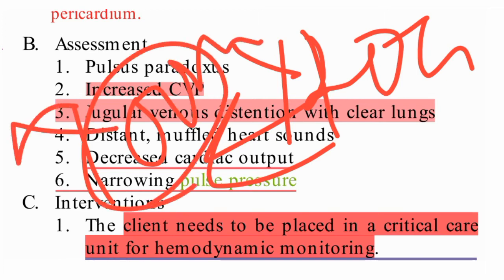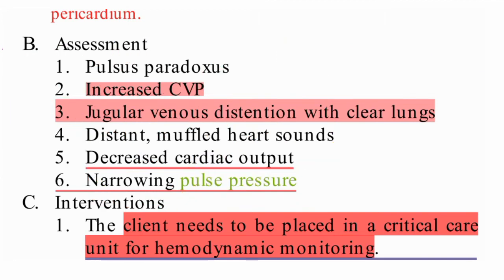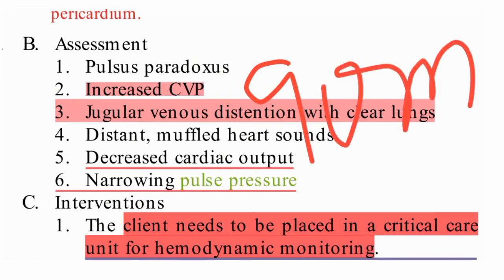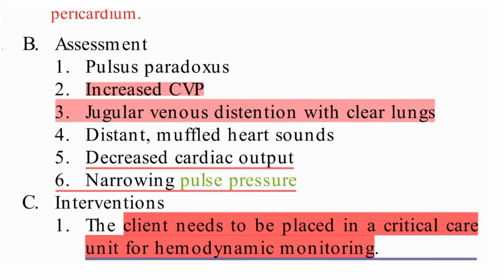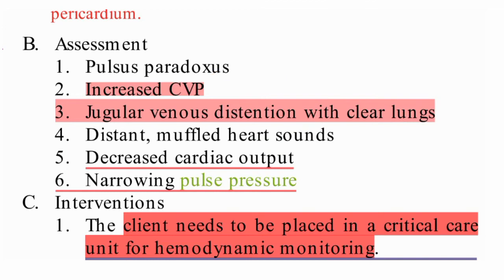If it is going less than 10 mmHg, okay, so it will be available at 90 mmHg. If it is going beyond this, more than 10 mmHg, it will lead to pulsus paradoxus. Okay, so everything will be changed. So we need to watch for the BP, pulse, and respiration also in this condition.